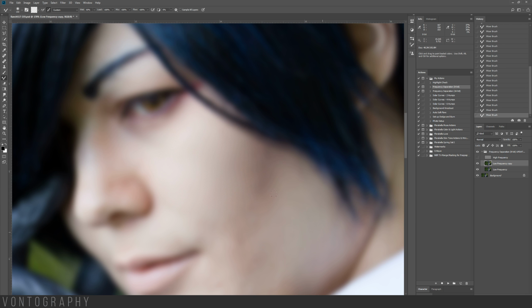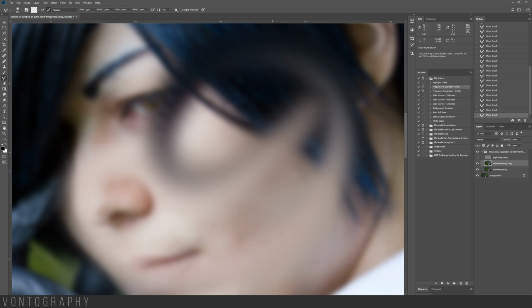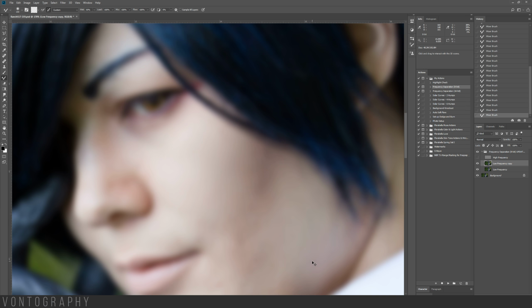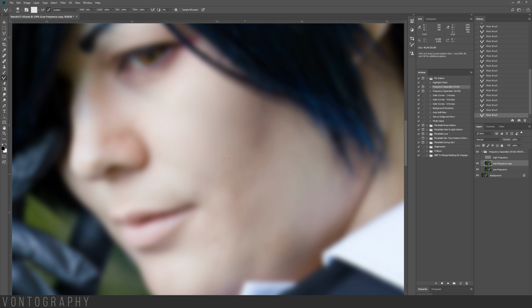Because if I do a big stroke, you'll be able to see it. I'm pushing the colors around, but it gradually falls off, so it ends up working out really well for the kind of blending I want to be doing. So I'm going to go around and do that.